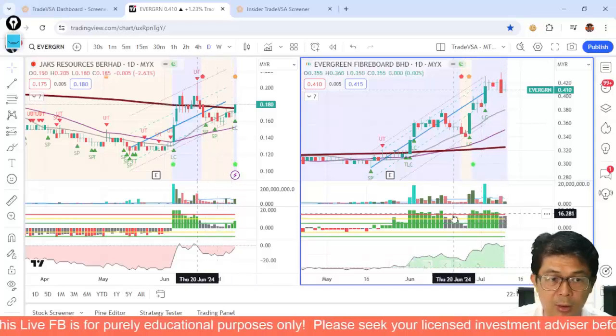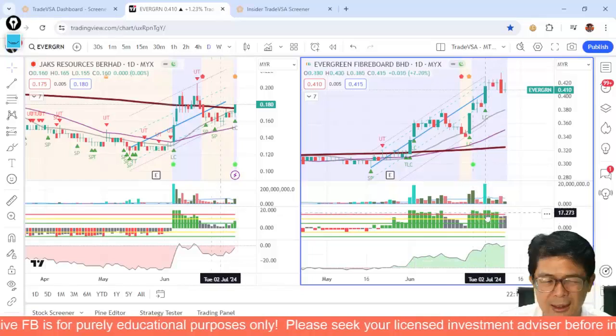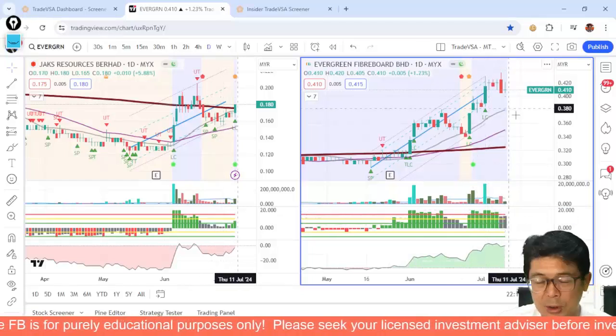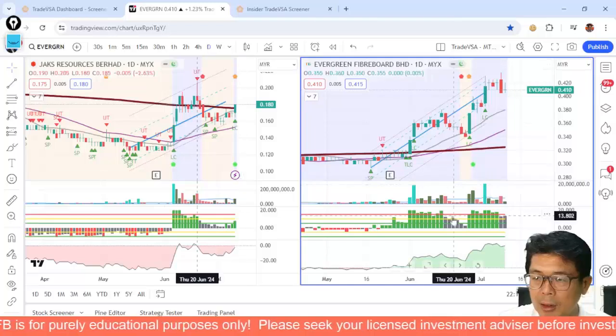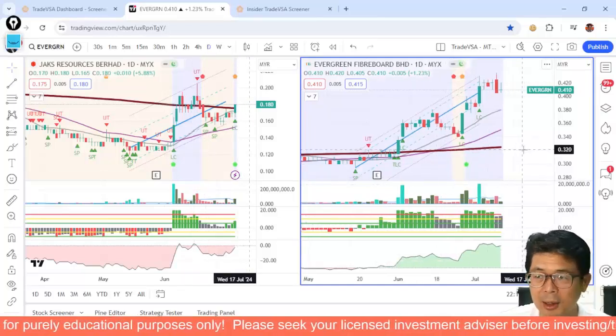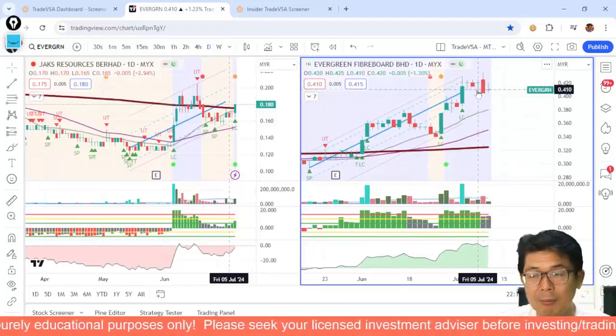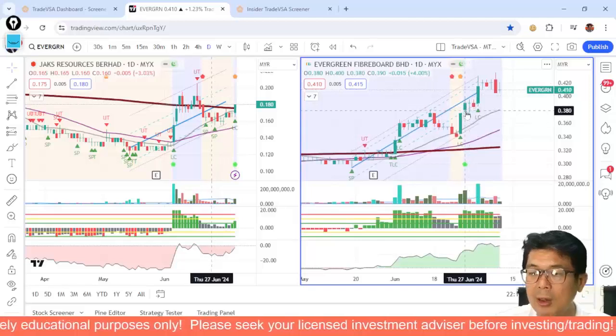The red danger zone. This is what we call the red danger zone. Every time when you go above the red danger zone, like 6 or 7 bars, the market will turn back down. Now it's a pullback. Expect a lot of pullback, 5 or 6 bar pullback from now onwards for Evergreen. So if you bought it here, market will move sideways, will move again. So you want to buy a green pentagon.